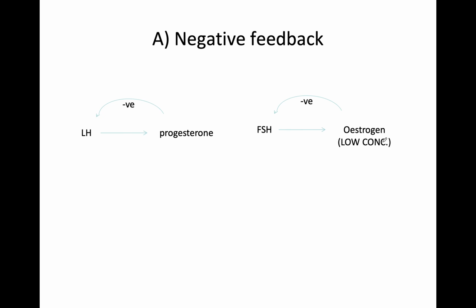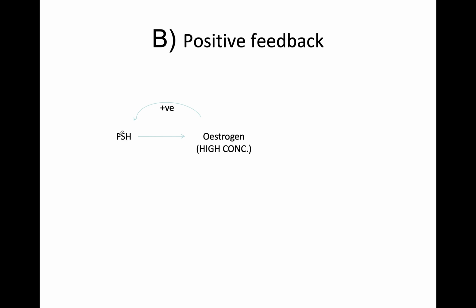At low concentrations of estrogen, there is a negative feedback on FSH. So perhaps during those first 10 to 12 days of the Oestrous cycle, when the concentration of the estrogen is below a critical concentration, there is a negative feedback. However, after perhaps day 10, 11 and 12, when the estrogen concentration is higher, it reaches a critical threshold. High concentrations of estrogen have a positive feedback effect to release FSH just prior to ovulation.